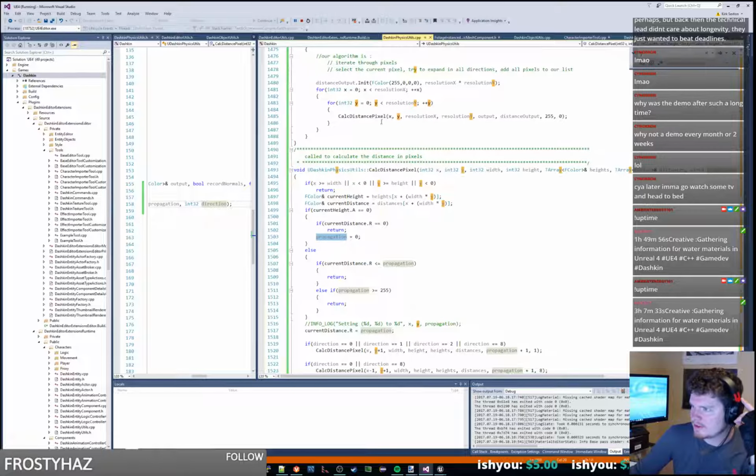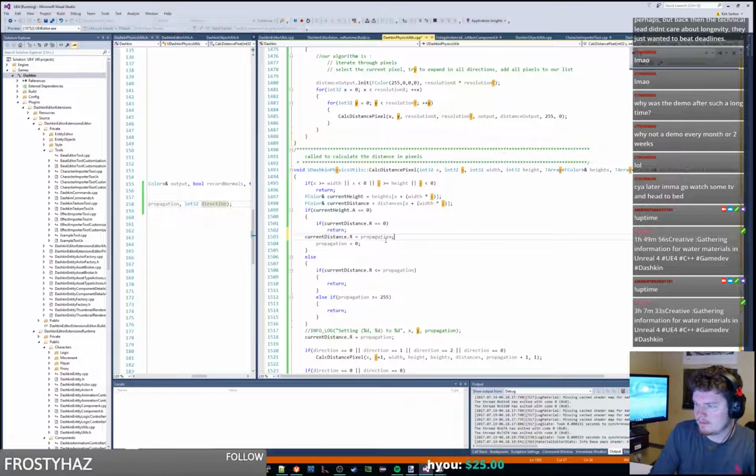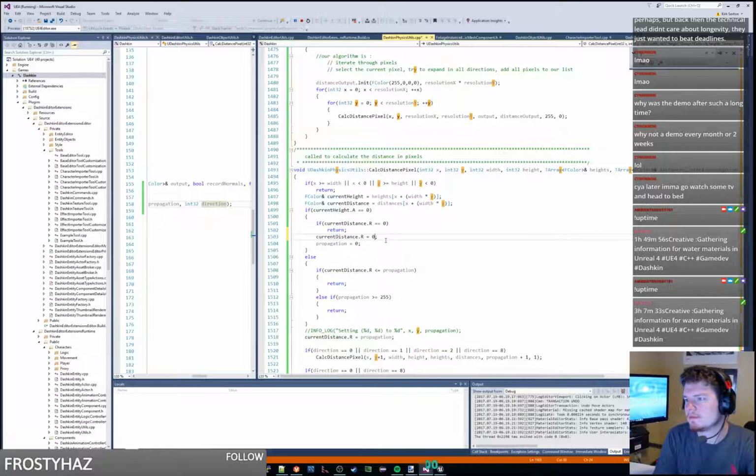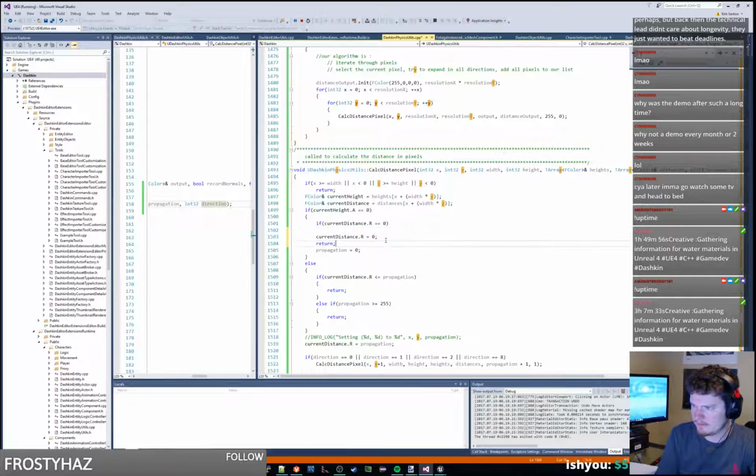Well, we know we're going to visit every pixel, so if we visit something and the current height is 0, then we can just return. Like, we can just say, like, the current thing equals 0. And return.